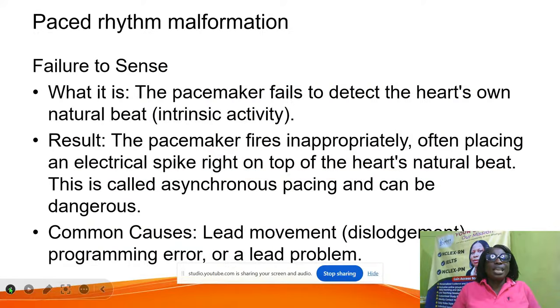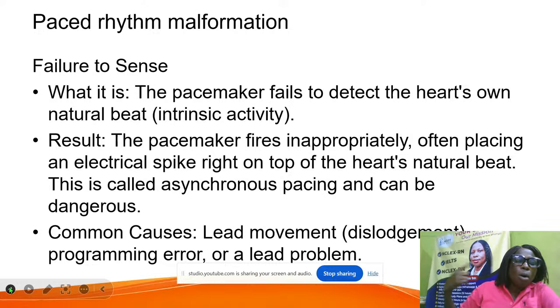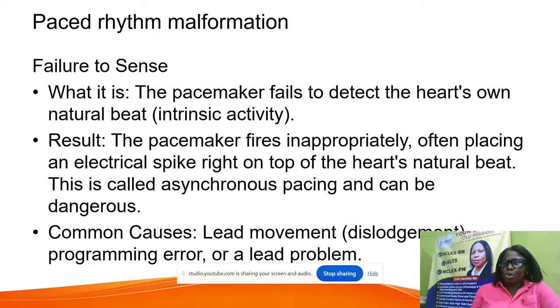So with failure to sense, there will be more of what is to be sensed than the spikes, and usually it is dislodgement. If it is the P wave that is to be sensed, it will be more than the spikes. Please, I want to get us a clearer diagram. That looks like a 12 lead ECG, and that's why it's looking confusing. Let me get us a clearer diagram, then we'll understand better.